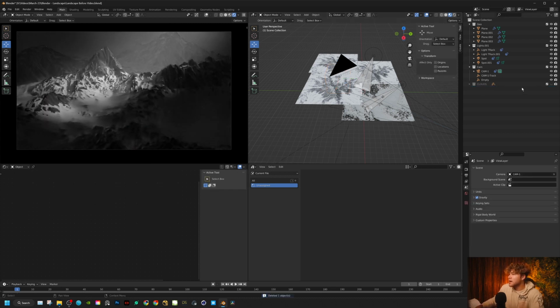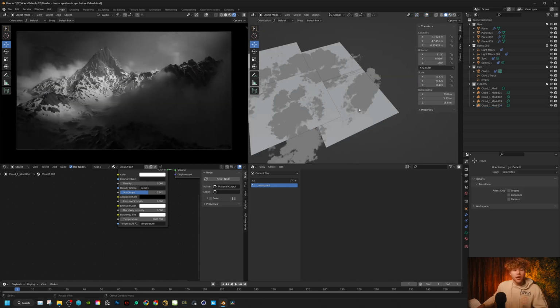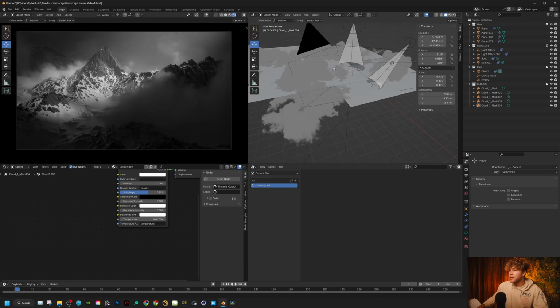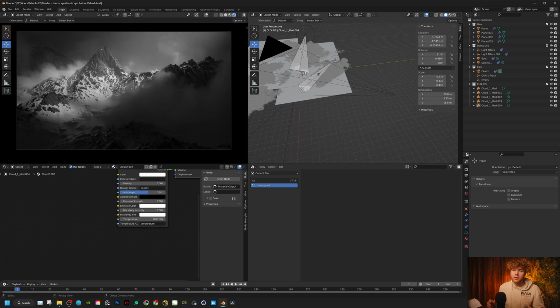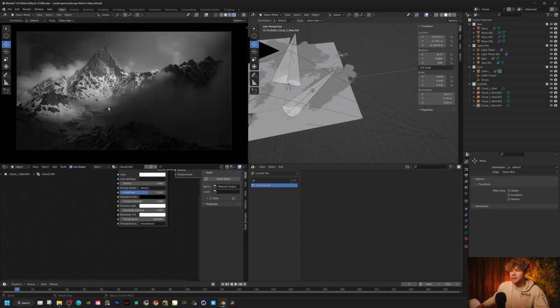So what I have done is I've also created some clouds. A while back, actually, I did a cloud study inside of Houdini. So now you can kind of see how these clouds are layered with our scene, and I'll bring in our camera right here. My biggest piece of advice when using clouds is to have them work for you in your composition. You can see how I've kind of covered up this part of the mountain and added a little bit of dynamic and interest right here, and then I also added a little bit of a cloud right here in this corner, and I have them kind of framing up this mountain and obscuring these bigger mountains in the background.